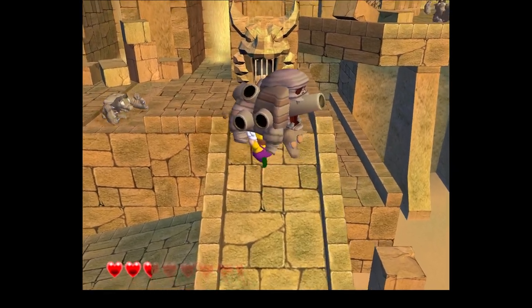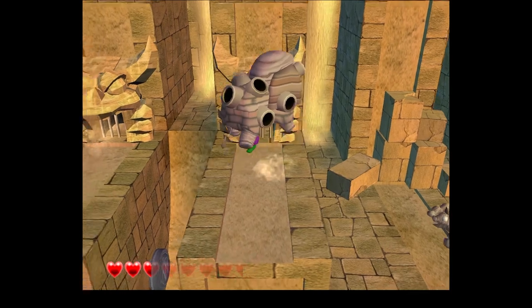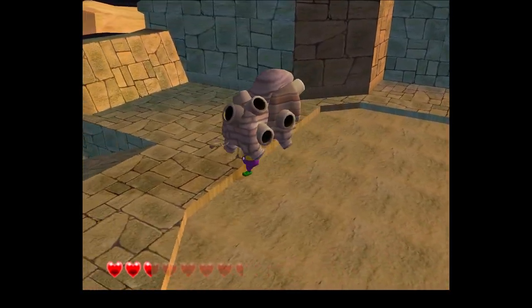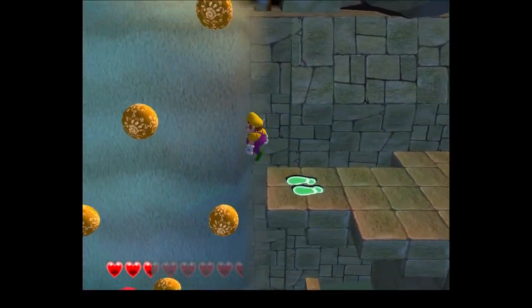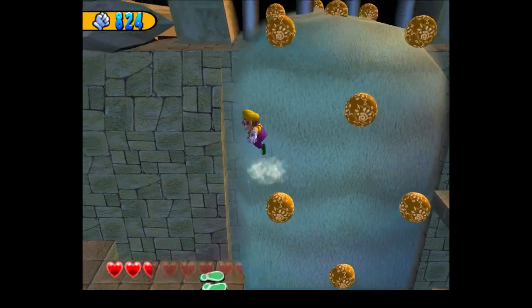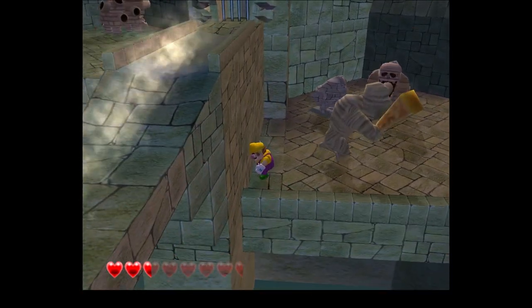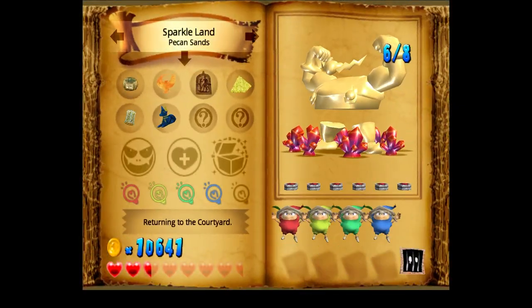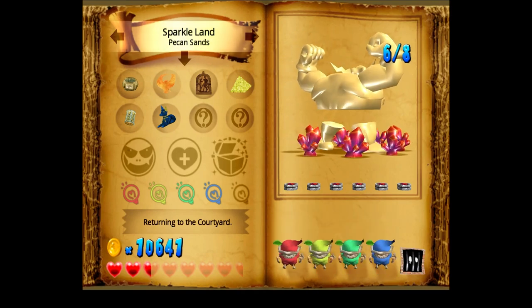You know, I'm wondering which level is worse, Shivering Mountain or Pecan Sands. The only thing bad about Pecan Sands is that it's a huge level. Anyway, as I was saying before I got rudely interrupted, this is all we got so far from Pecan Sands, and it took us a long time to find the red Sprightling right there.